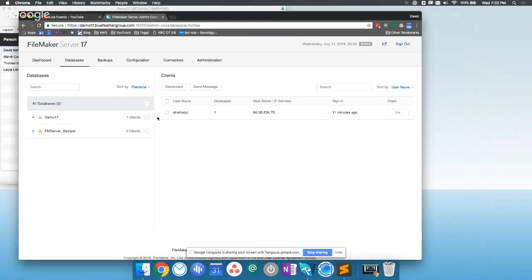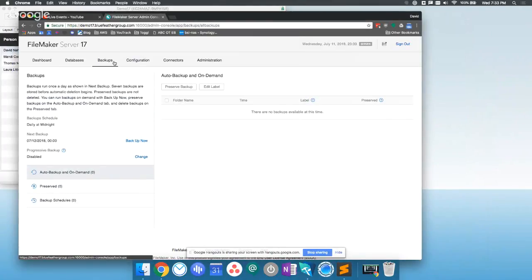Okay, back onto FileMaker Server. In the past, when you've installed and deployed FileMaker Server, it comes with a set of default backup schedules. There's daily, weekly, and monthly, I think, are the three that come in there. FileMaker Server 17 does not have all of those. This is a brand new deployment. If I go into backup schedules, there are no backup schedules here. But there is the auto backup.